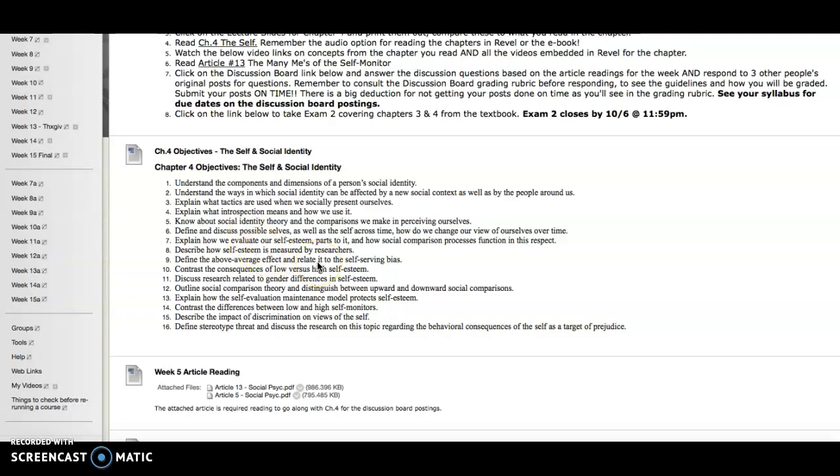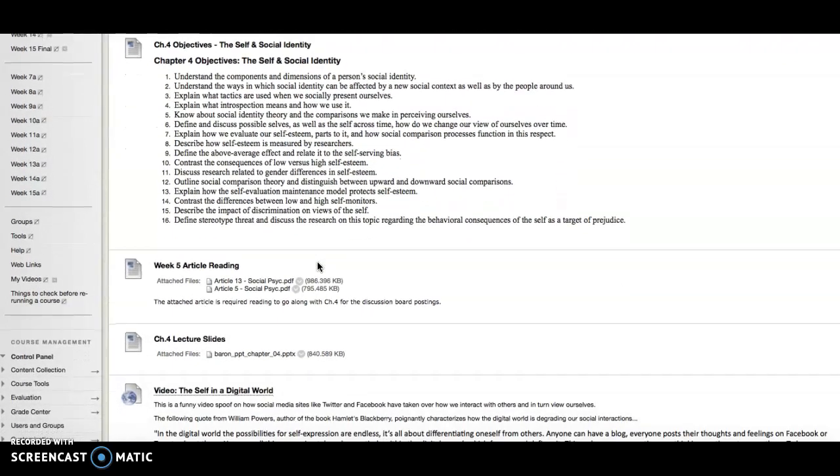So we will touch a little bit on self-esteem and how that plays a role in that social comparison process. What are ways that we use social comparison that help us versus hurt us, and how can that be affected by who we're friends with or the types of settings that we put ourselves in? And we'll look at how we measure that. As social psychologists and researchers, how does one measure a person's sense of self within that greater sphere? We'll be looking at some different biases we have.